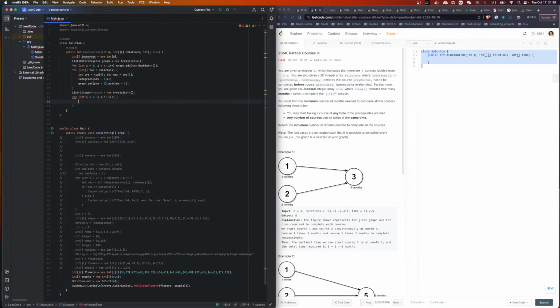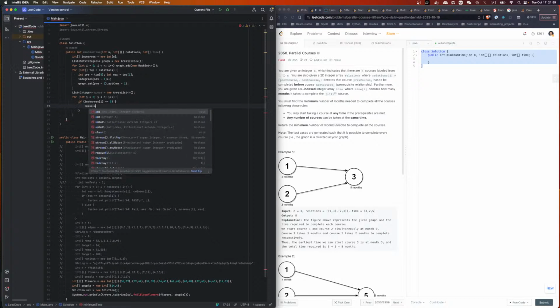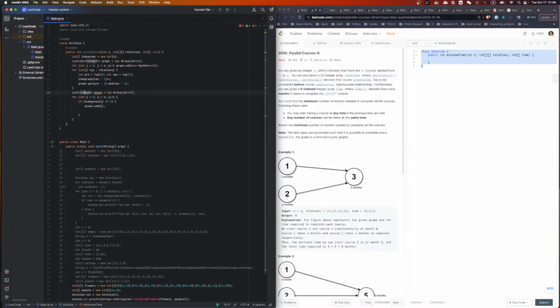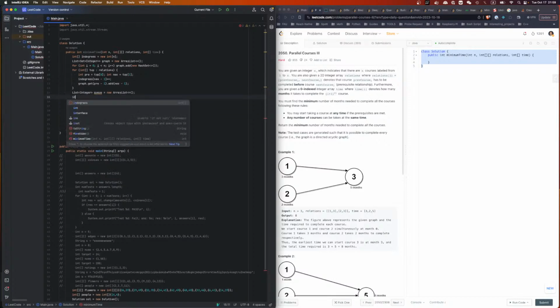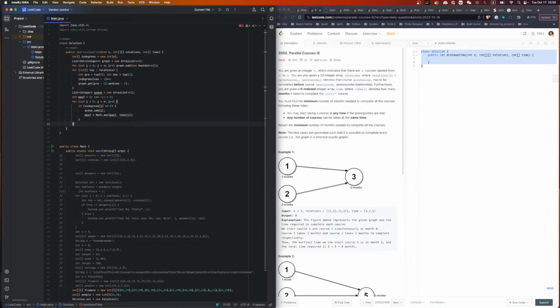So now we say if in degrees I is equal to 0, q dot add I, and we need an int max t and int res equal to 0. All right, and we say max t shall equal to max dot maximum max t and time I. Blah blah blah. We're done.